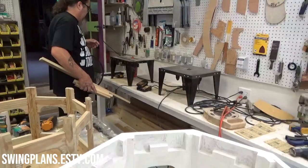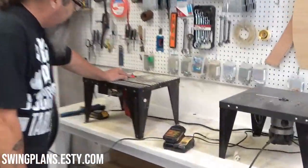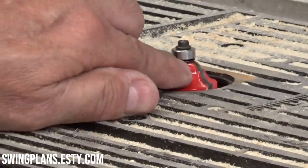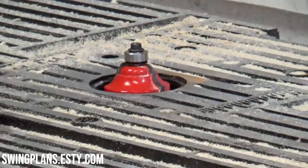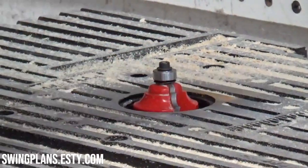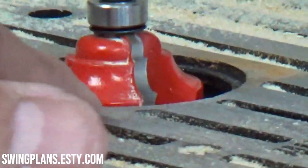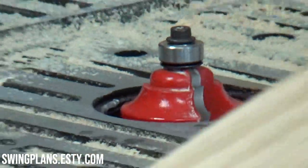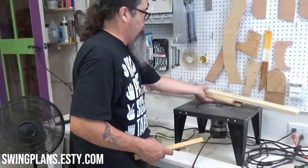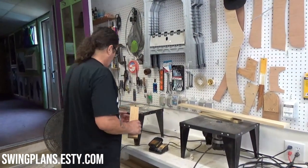And get a close up view of that. This is called an OG, and it has a decorative edge on there. What you do is you set the part where it curls out to where it's flush with this. I'll show you a close up of these when we're done. But you just run it through one time on one edge.